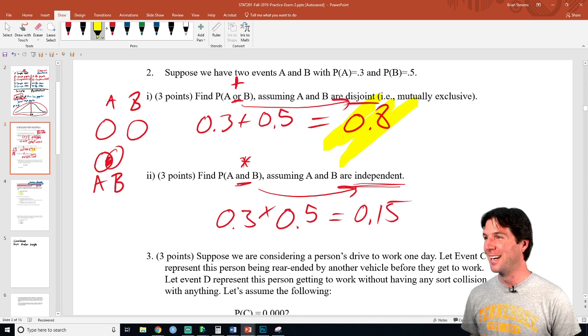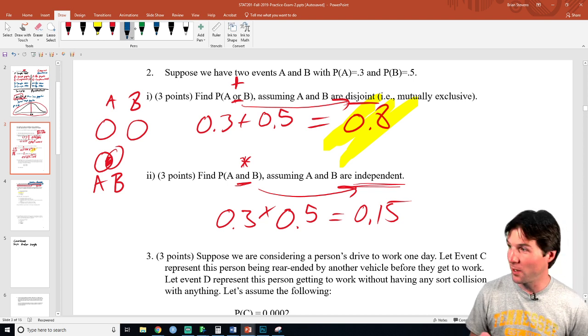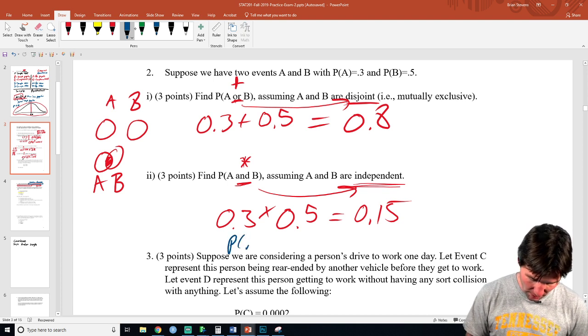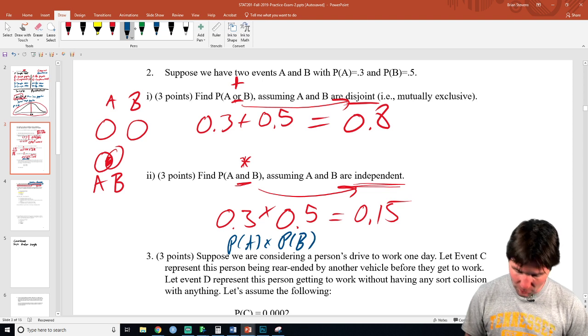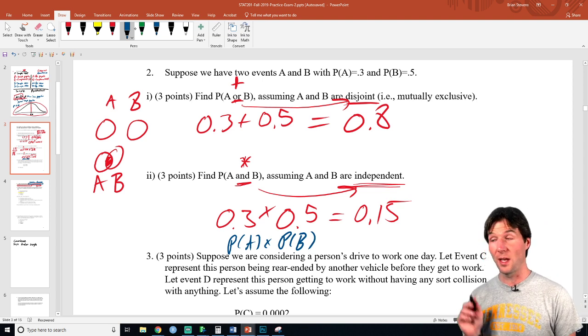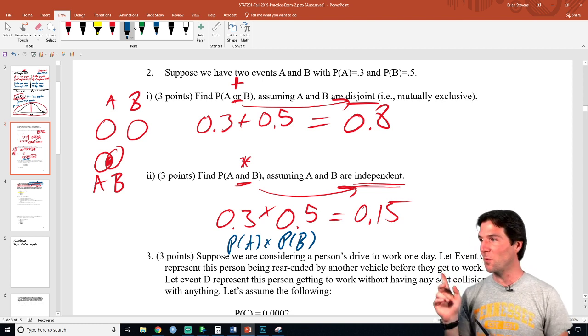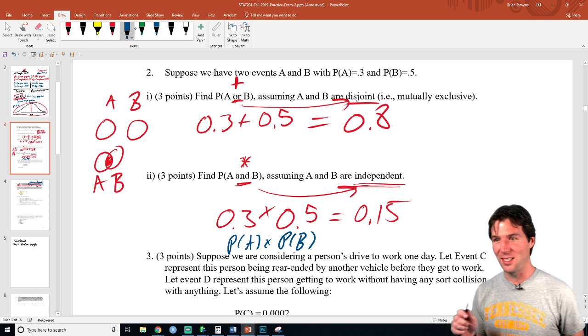Busted. Oh no! The probability of A is 0.3 and the probability of B is 0.5. So this is really just, when you look at it, and that was the wrong answer I grabbed right there, because all we're doing right here is the probability of A times the probability of B, and I went and grabbed the probability of the wrong thing. So that can happen. Be very careful, double check your work. We're all capable of these little mistakes. You can know the concepts and then make a little error like that and be like, no, I grabbed the wrong probability. Oh, it just gets me. So good stuff. Cindy, nice job.